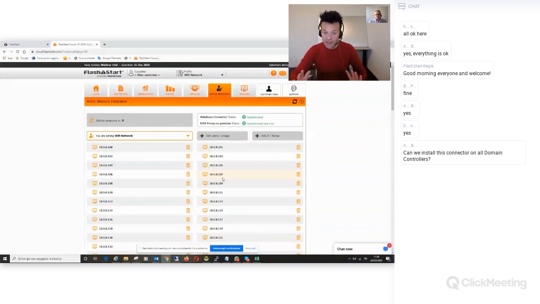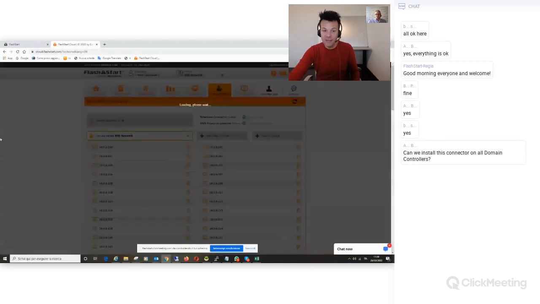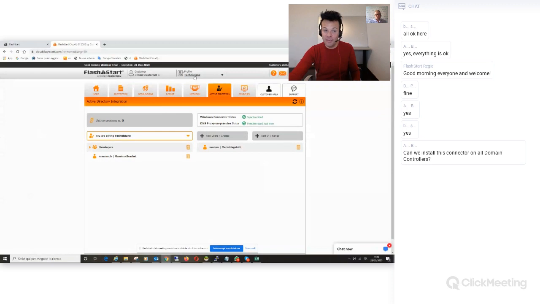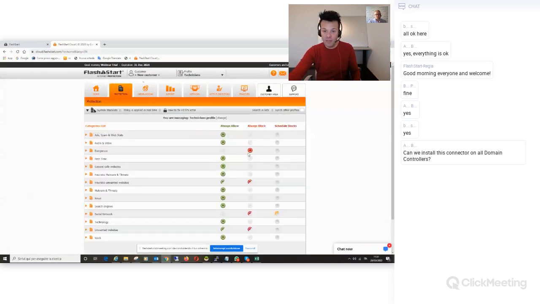To finish everything, how can I set up different blacklist, restrictions, and whitelist for different groups? Let me start again from scratch, and let me select, for example, the technician group. Okay, I have selected profile technician group. Let me switch on protection, and now let me block the dangerous.